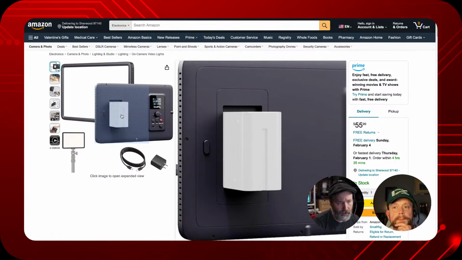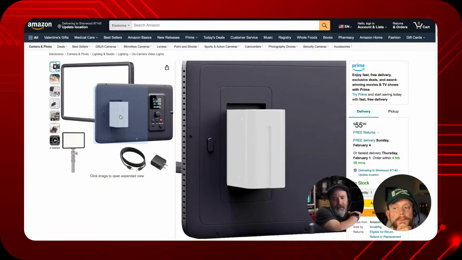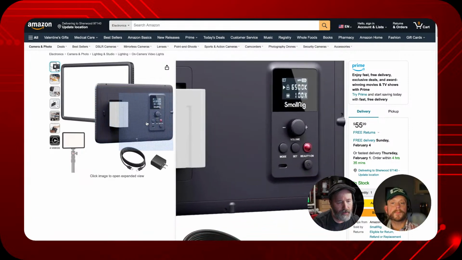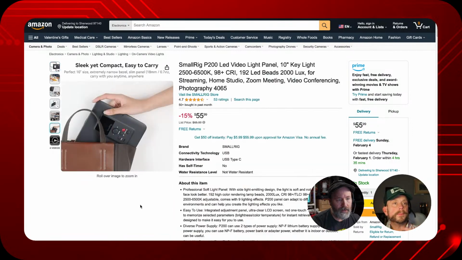You can also, sold separately, put one of these batteries on there if you're out on a shoot. You can run them by battery. Otherwise, you can run them by USB Type C. I do recommend using the included power adapter, because plugging it into my other thing, I think it was too little power and it was kind of flickering. So yeah, I bought 3 of those. I got one as my key light, one as my fill light, and one as my backlight. And I'm going to repurpose those little ones I bought like 10 years ago that change color.